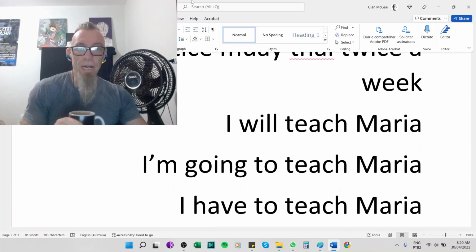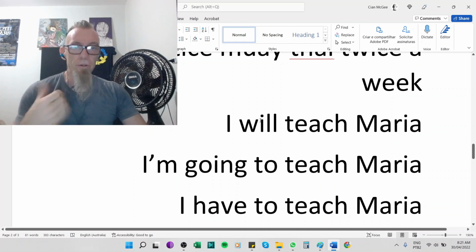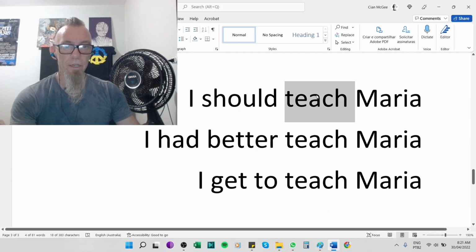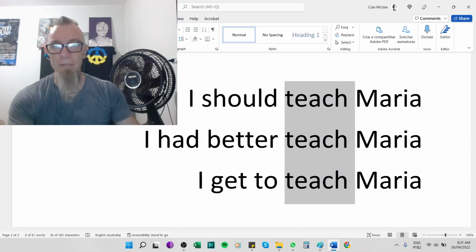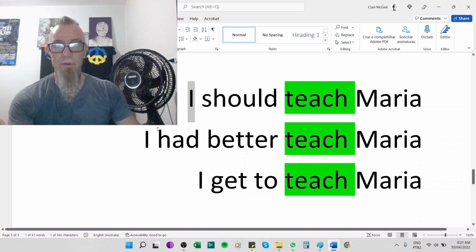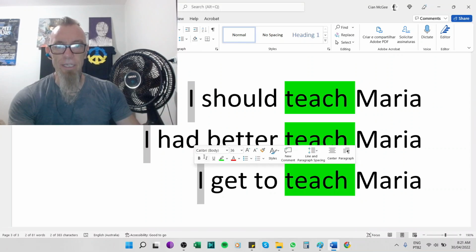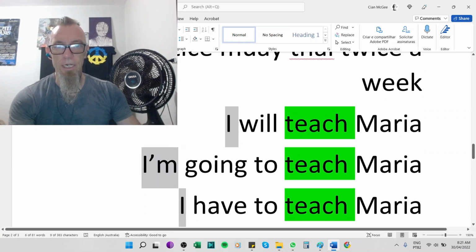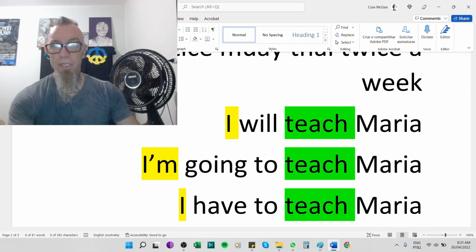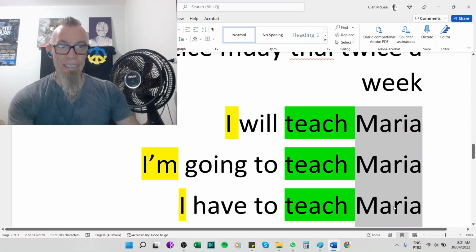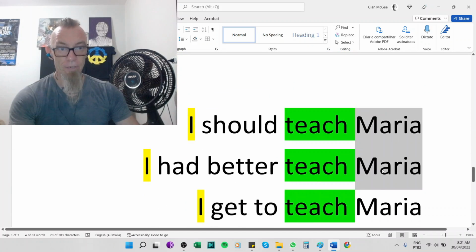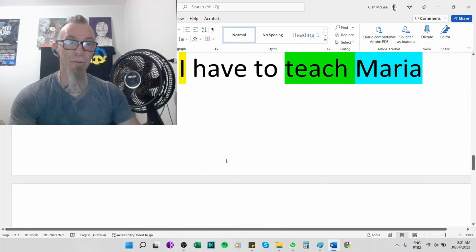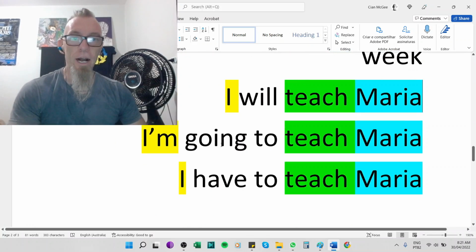All right, so what do we mean? When we look at these models, first of all, look, we're talking about the future. Our verb is always in the present here. Our verb has never stopped being in the present. This is, of course, let's make this yellow, green, and blue, because that's just the way we do shit. So my subjects, my verbs, and Maria is an object. That's terrible. Maria is the object of the sentence, yes. We don't like to look at people as objects, but grammar doesn't care.